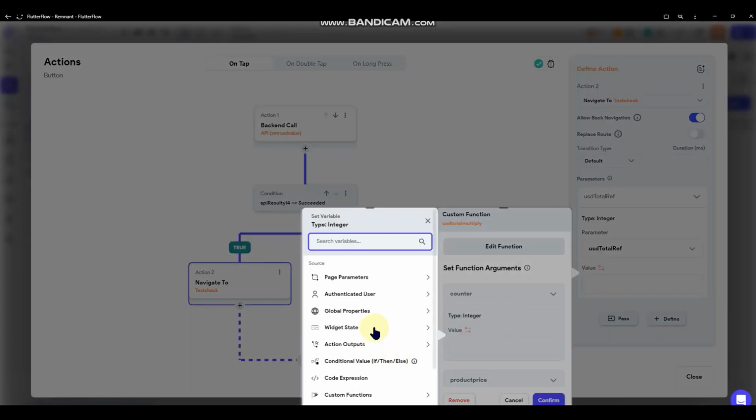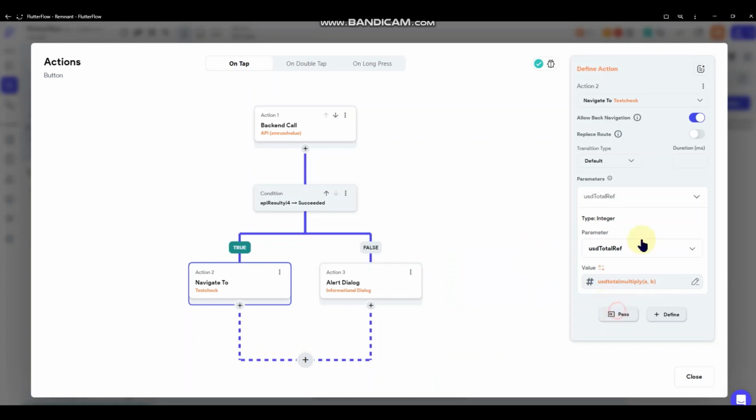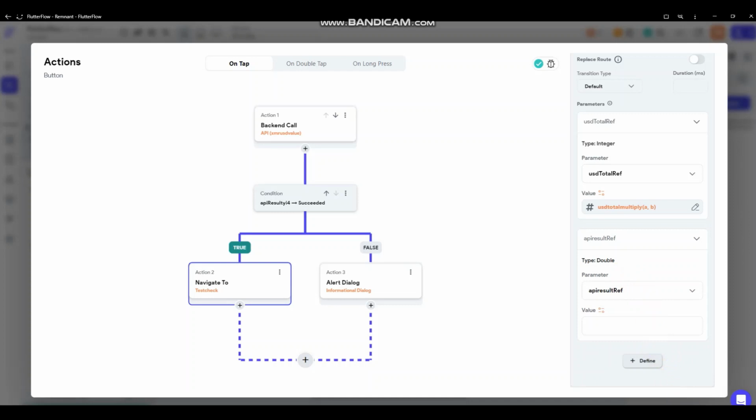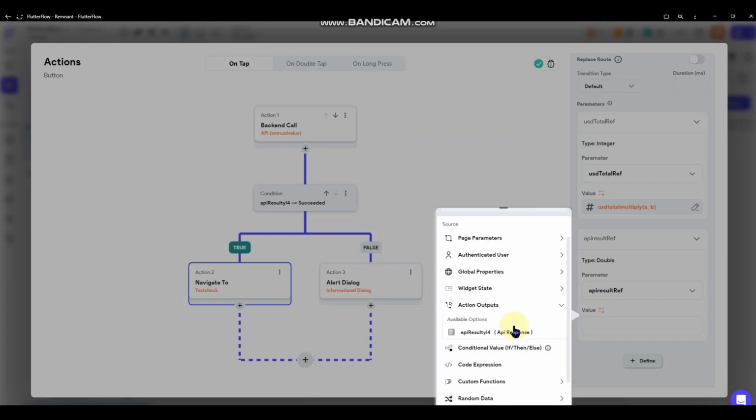And then for the counter, we would set that to the count controller. And then we would set this as 50. So now that'll pass the total USD value to the next page. And then for the API result, we're going to do a value here, and we're going to grab our action output from that successful API call. And there's that API result, YI4.